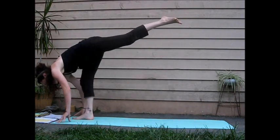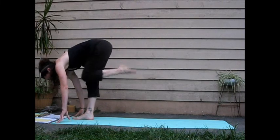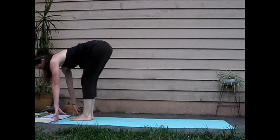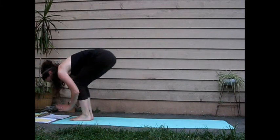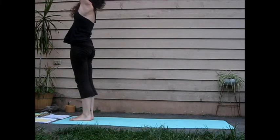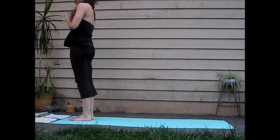Inhale, left leg up, standing split. Exhale, fold that leg in. Inhale, halfway up. Exhale, fold. Inhale, sweep up to mountain. And exhale, hands to the heart.